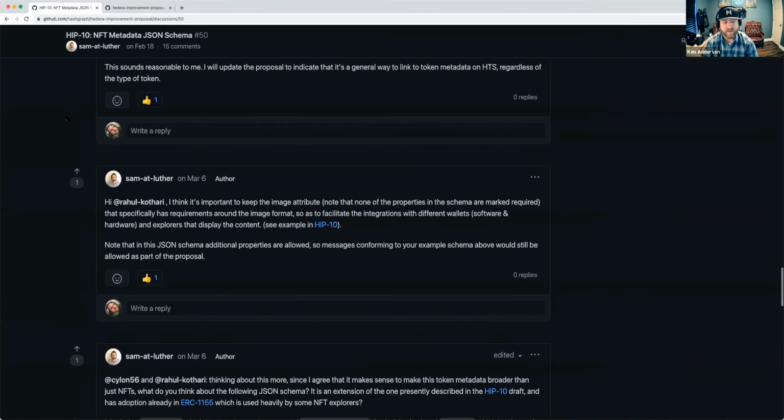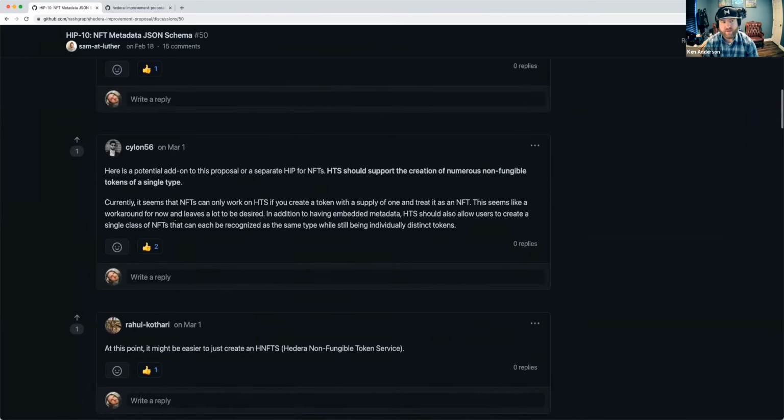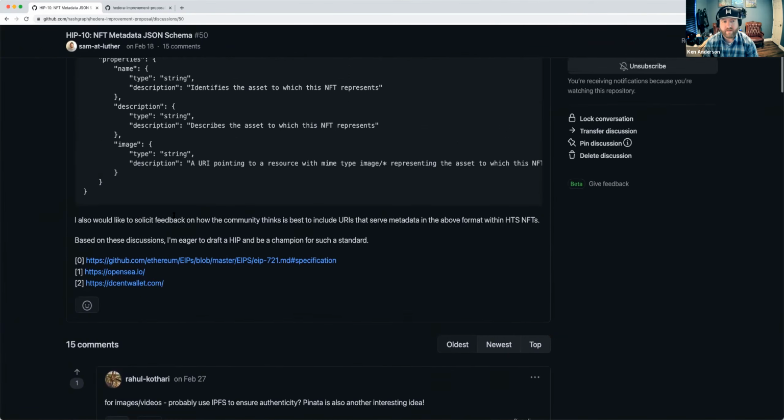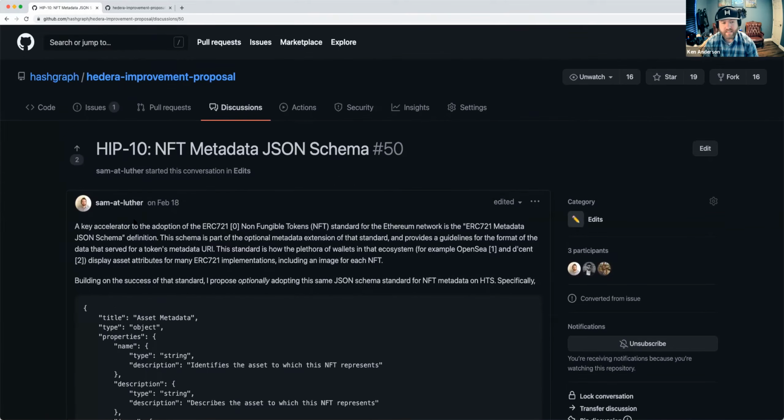actually I don't have it in here. Oh, here we go. So HIP 10 right here. So we have the link to HIP 10. So there should always be the link in the discussion thread. But this is where you could have that discussion around HIP 10, which is talking about a format for NFTs, non-fungible tokens, in a JSON schema. So that being said, I'm going to go ahead and pass this over to Sam, and then I'm going to jump into HIP 10 for him to review that with us. And Sam, feel free just to tell me to scroll down when you're ready.